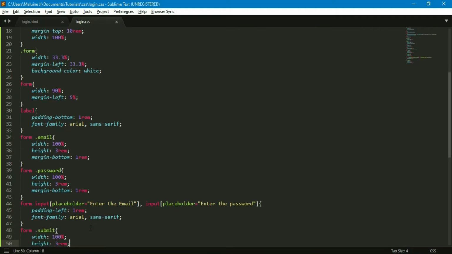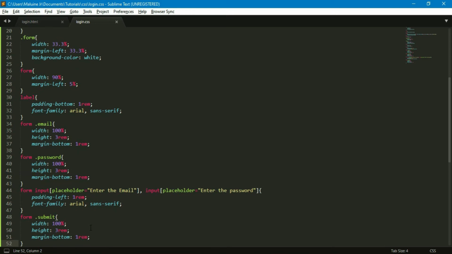Okay, now let's style the submit button. So we'll say background color, we'll say Doja blue.